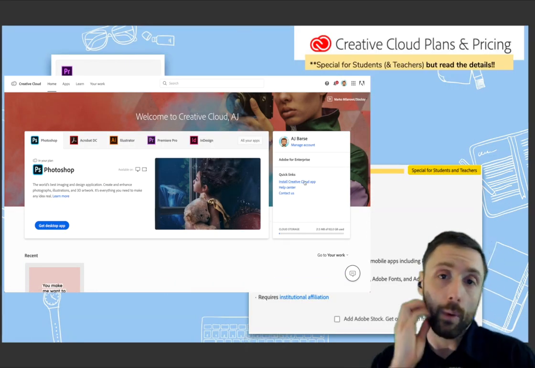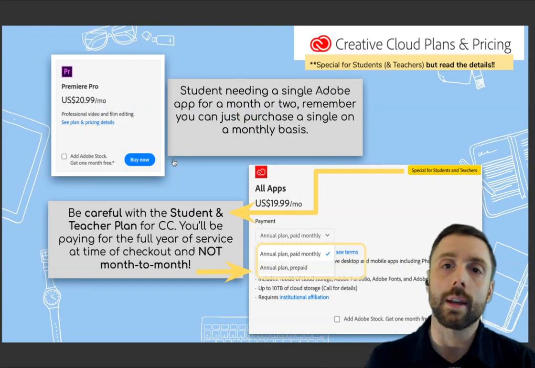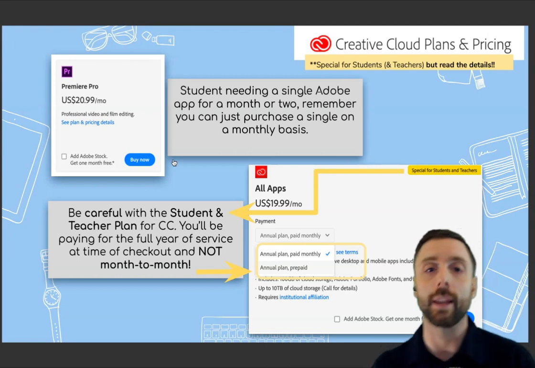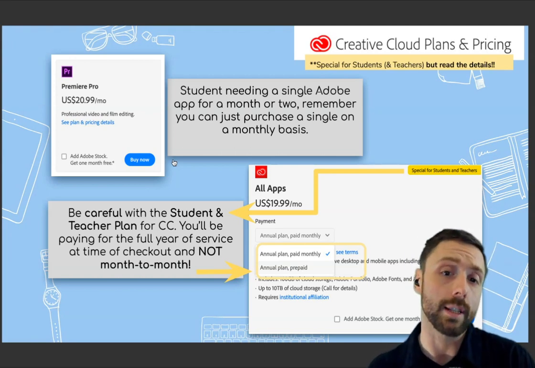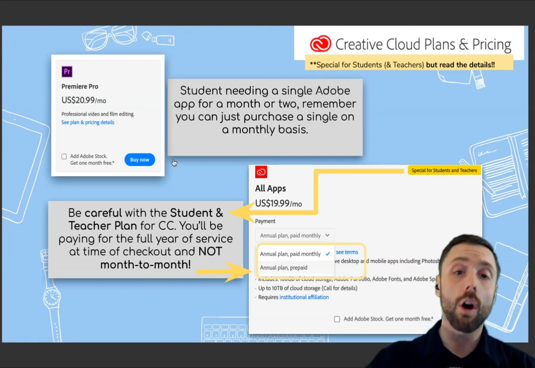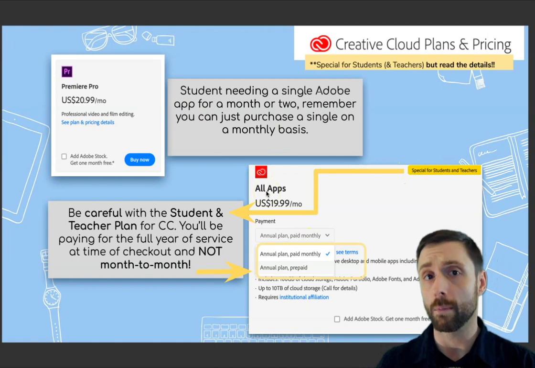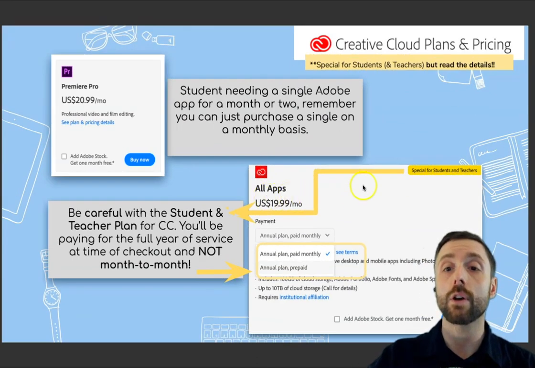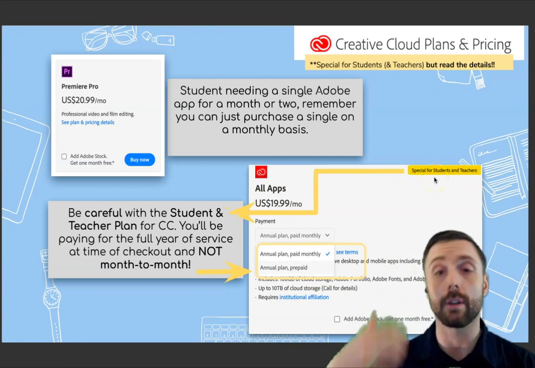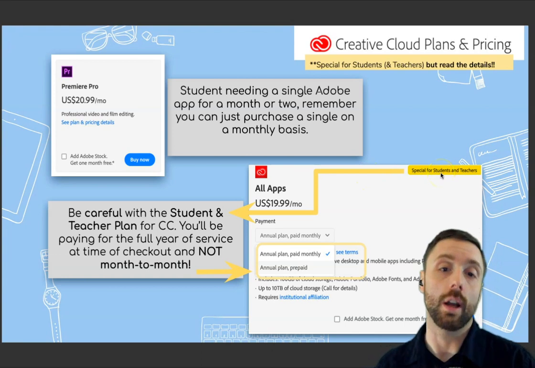The other thing I want to point out, which is something I've gotten a lot over the years, is Creative Cloud plans. Yes, they're very expensive. If you're buying them on your own, it can be upwards of $60 a month. There are two different ways that you can save money on Adobe if you need to. The first way is if you know you're going to be using it for at least a year, I would encourage you to look at the student and teachers edition of Creative Cloud.